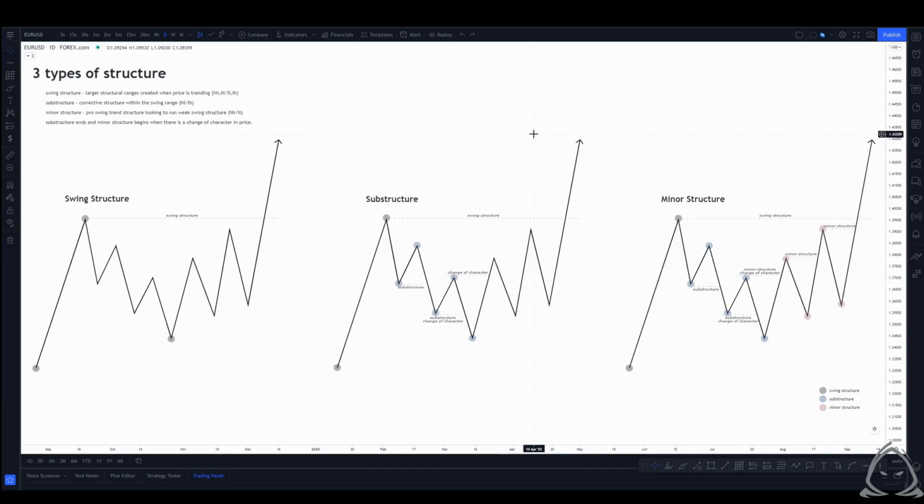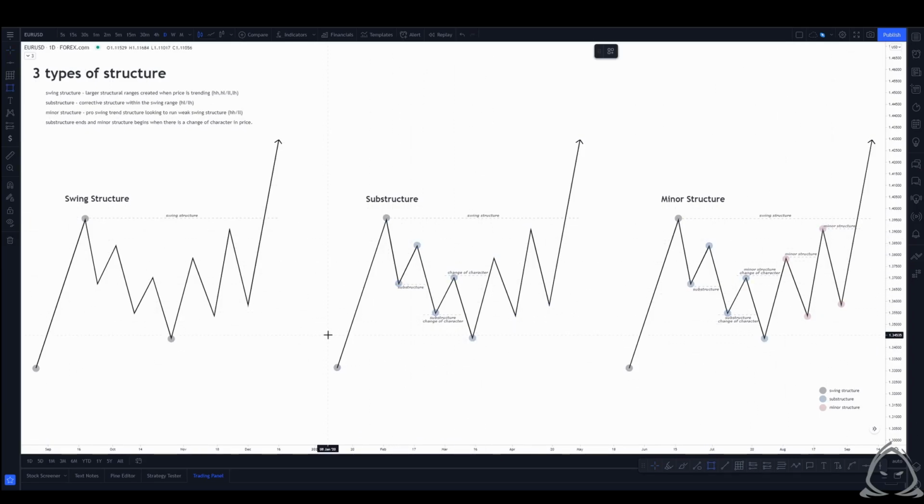as seen in this graphic right here. So what I recommend now is taking a look at your charts, especially the ones that you would have mapped out in the market structure example of the course. Start identifying your swing structures, start identifying substructure and minor structure, and really understanding the difference between the two, and begin to get more comfortable with the idea of what substructure represents on a chart when it switches to minor, and how we can look to anticipate, say, a previous swing high being taken out to form a new higher high by using the concept of where the substructure is, and then once it switches to minor structure.